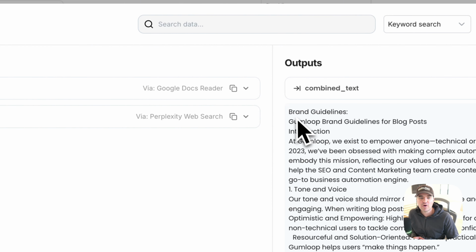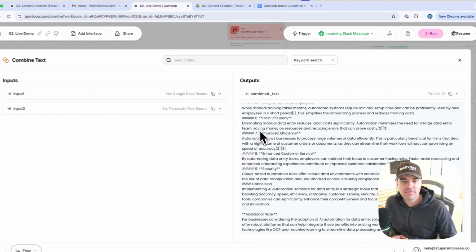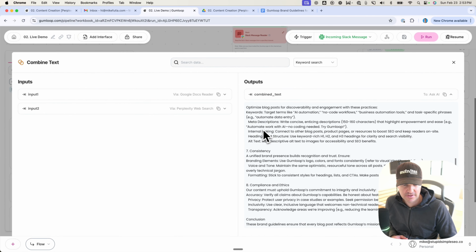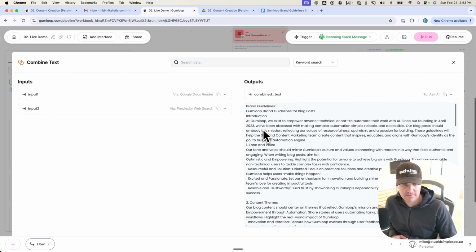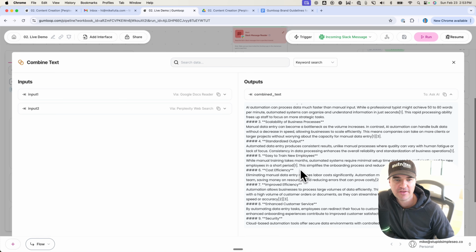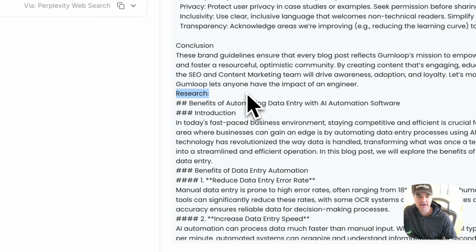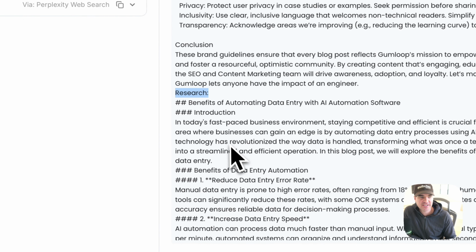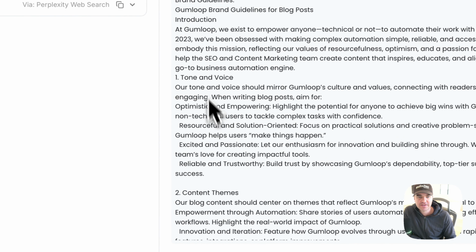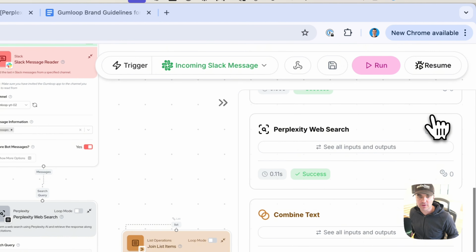Remember, I wrote the brand guidelines, and then I wrote the blog post somewhere up here, which I can't find, but it combined those texts into one. So yeah, this is the research from Perplexity right here. Sorry, I couldn't find it. That's the research part. So this is the second input, and then this is the first input up here. So that's just how you can test it along the way.